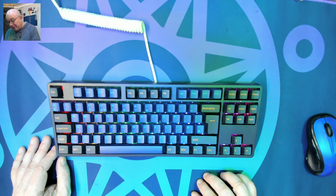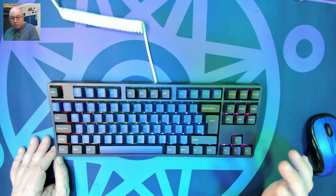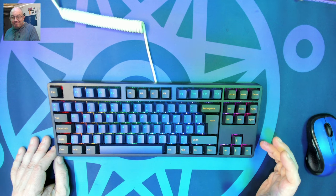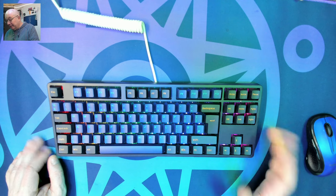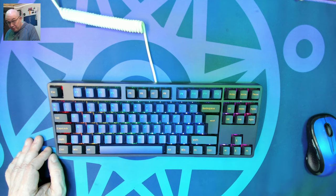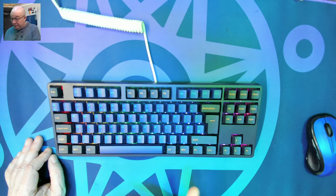At the price that it is right now, it's hard for me to justify it. In 2024, a non-lubricated switch, steel, tray-mounted keyboard, I can't justify it. And I like Akko. I love their products. I really hope that this is just trying to move some old inventory, but I really wish they would lower the price.